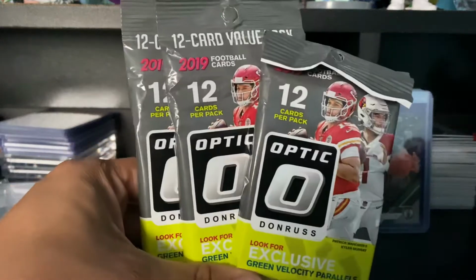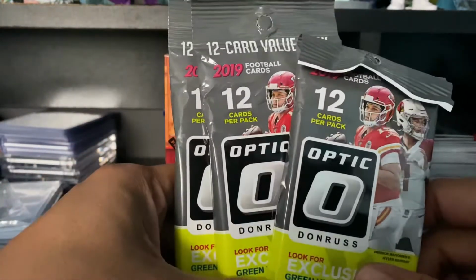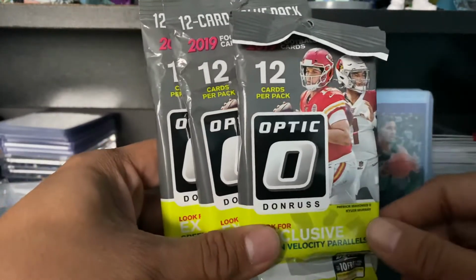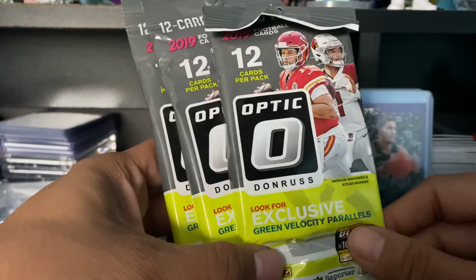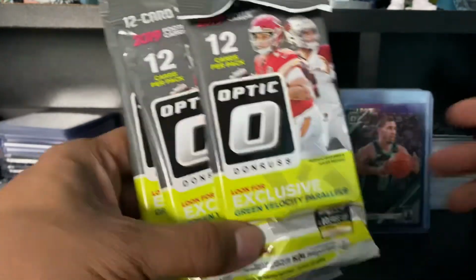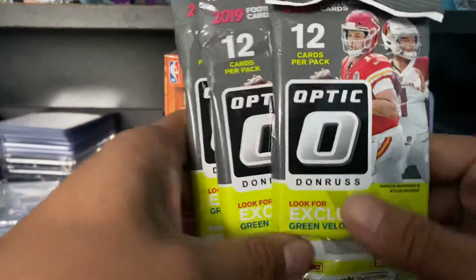Alright, what's up guys? Today we're going to do more of a do not buy product. I love Optic, don't get me wrong, but I think these football packs for 10 bucks are the worst buy you can get. For the most part, it tells you to look for green velocity parallels, but I've come to notice that all you get is base cards for the most part, so it's nothing crazy to think about.